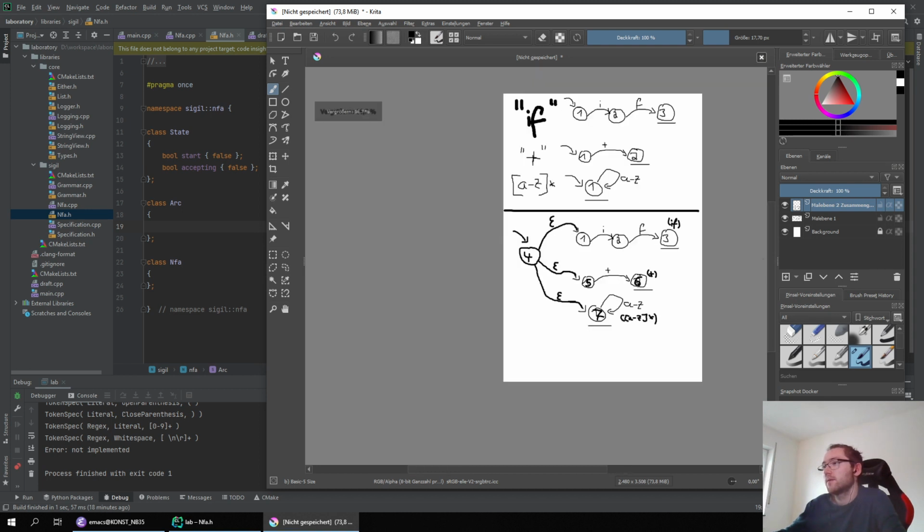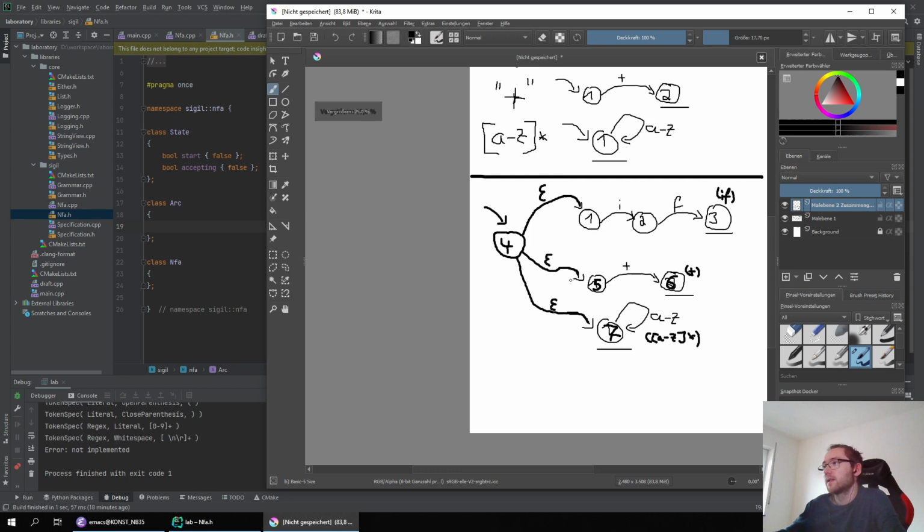So now we have a combined automaton. But I don't see my problem. Why did I explain this? This is what we are going to do. What I think I intended is that you don't only have single characters as transitions, but also ranges.